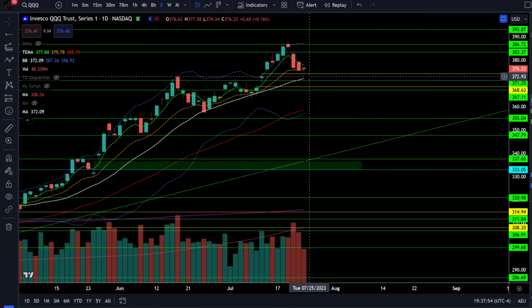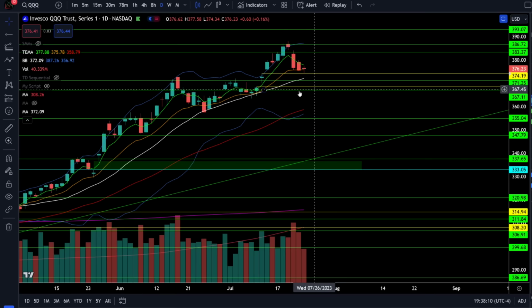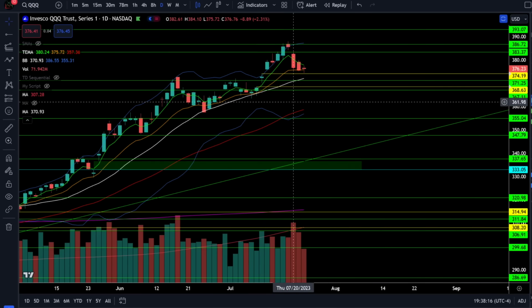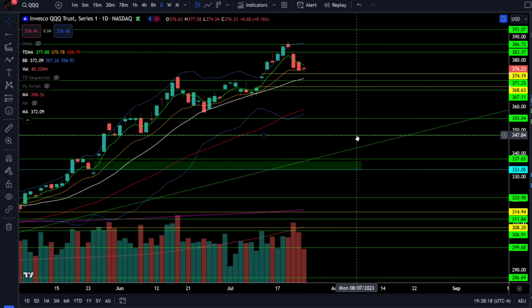So that is going to require the breakdown below the rising 20 daily moving average, and we're close enough to closing that gap at 374, so I wouldn't dwell on that right now at this point in time. Now, if we fail to hold that support right around 374, then we'll be looking for the gap fill just below 369. And then if we lose the support right around 366, we're likely out of the bull trend, which means we're likely coming all the way back down towards 355 to 347.